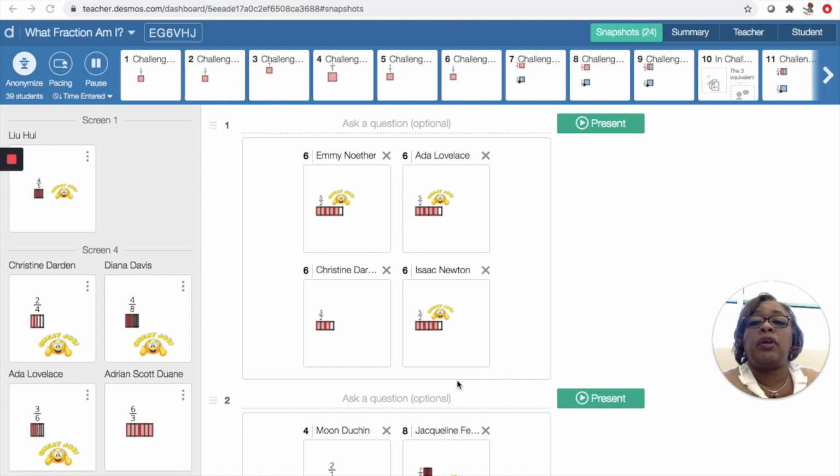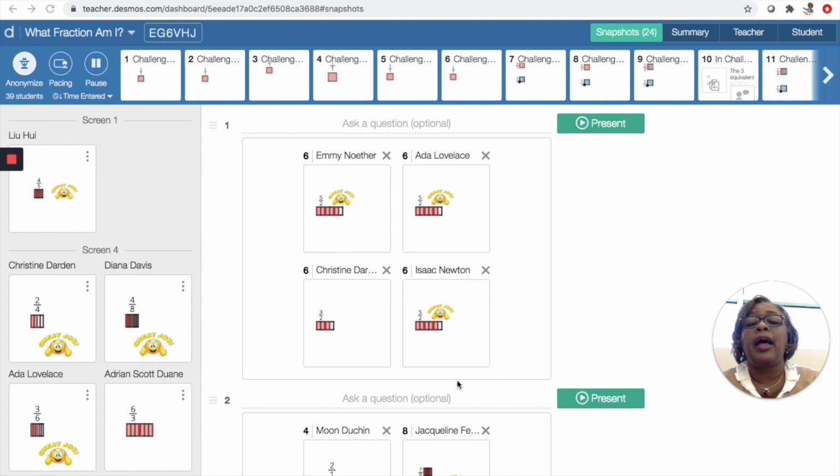Now, some of you have attended previous sessions where I talked about the 5 practices for orchestrating productive discourse in the math classroom. Well, as part of the 5 practices, after students have responded, as the teacher you are selecting which students will present, and you're sequencing that work so that you can make those connections.